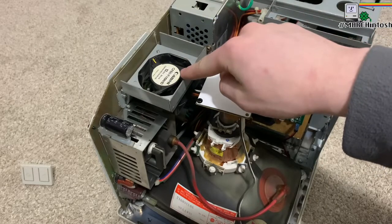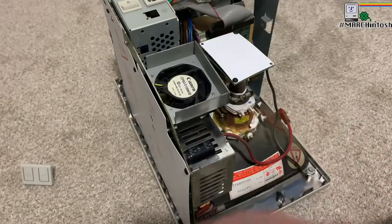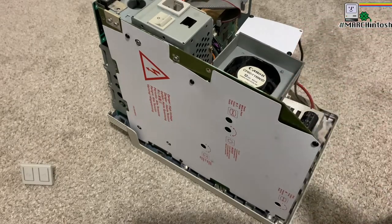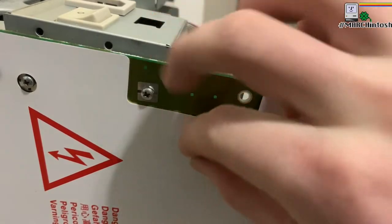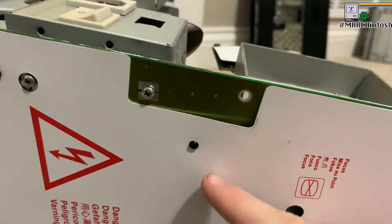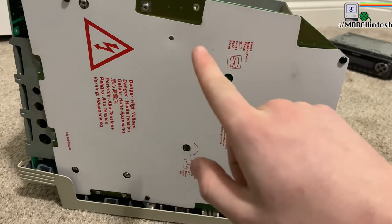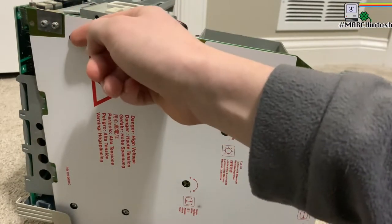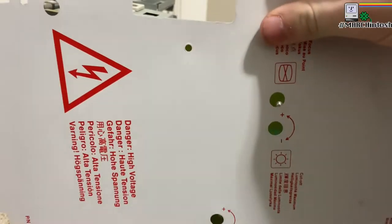This is the component we need to focus on. We need to get it out of this cage, but the screws are underneath. So to take this off, I'm going to remove this label here so we can get to the screws that hold it in place. I'll just use my fingernail to pull the first pin out, and when you pull that pin out there'll be a little thing left behind — then just pry that out as well.